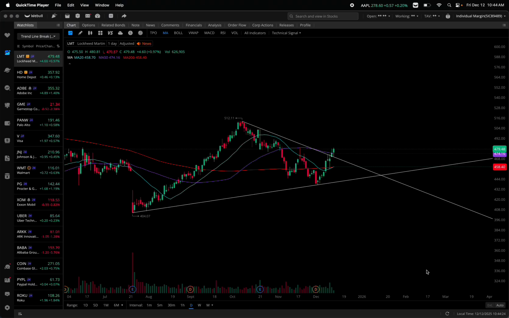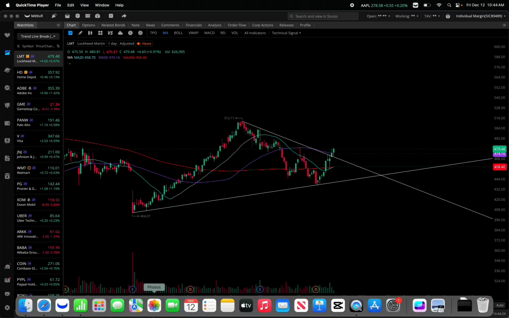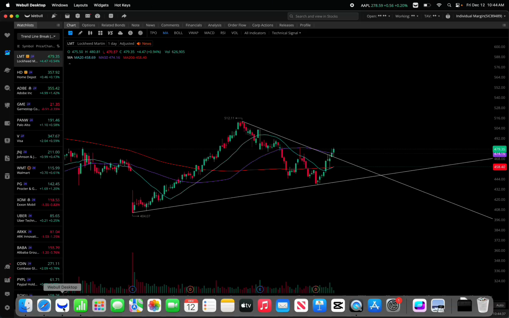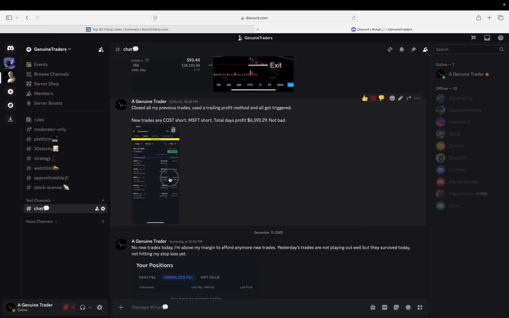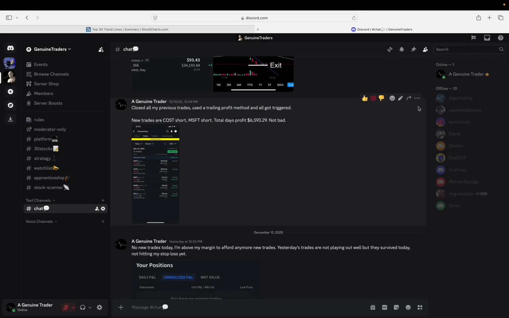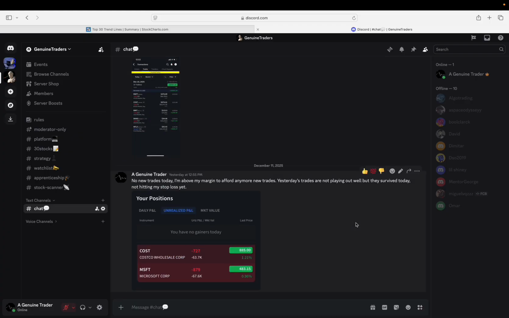The strategy I use is a swing trading strategy, meaning that I hold these trades for several days and even several weeks. Actually, I closed a position that lasted around 3 weeks here. Massive winner. Netflix and Spotify were actually the two that I held. Spotify wasn't that big of a winner, but Netflix, as you can see here, we did close it for about $4,000. So big profit right there, definitely worth the long wait. So that's besides the point.